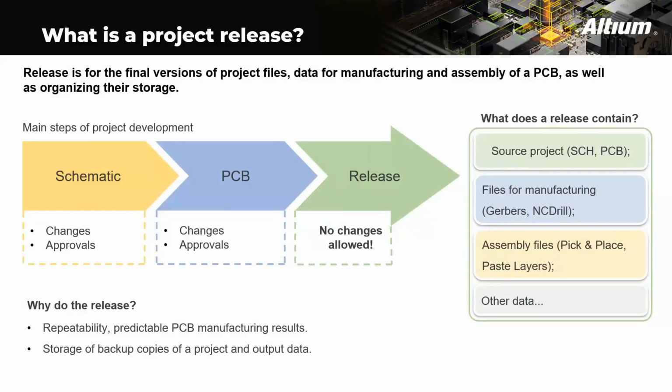As you are developing your board, it goes through several design stages. While it is still a work in progress, changes are allowed and the necessary approvals are made. It is at the end of the development process, when we have had everything checked and approved, that we do a project release so that we can hand over to our manufacturer a nice design package. At this point, no changes to the files can be made.